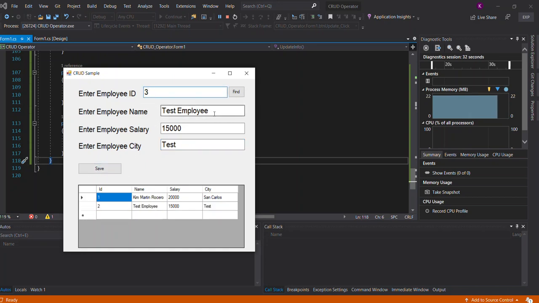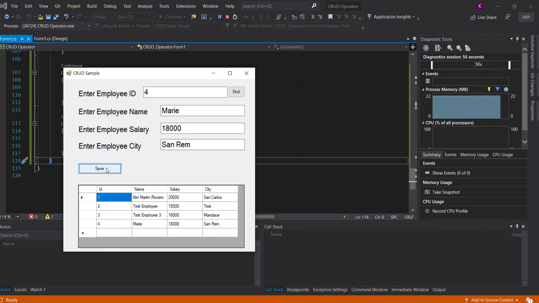So employee 3, 16,000, Mandaue. Employee 4, which is Marie, 18,000, Sunrem, save. So you already have 4.